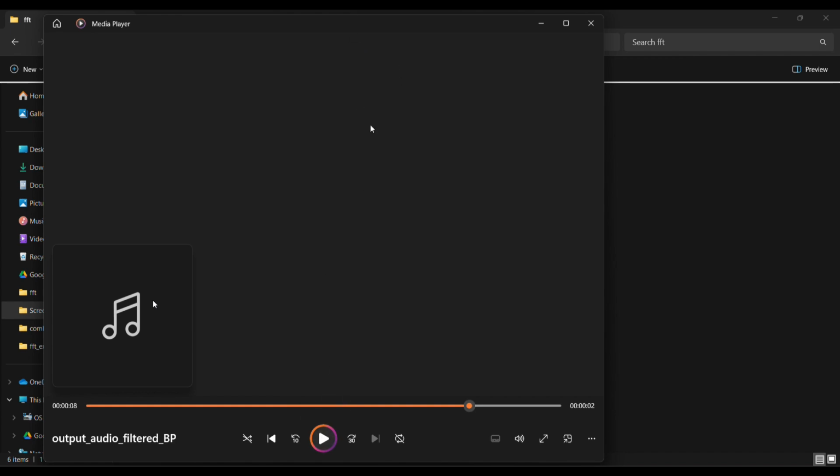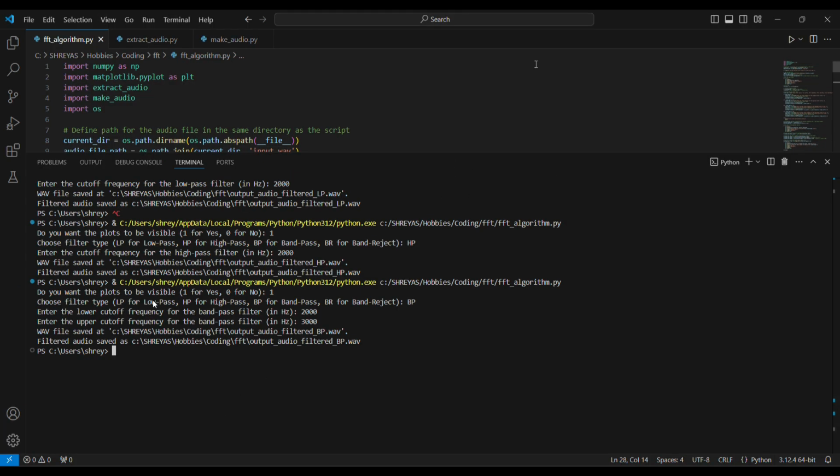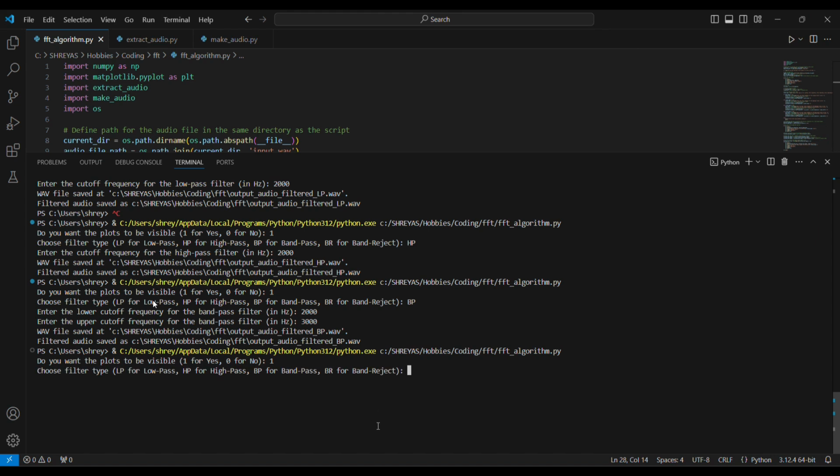Now let us look at a band reject filter. We again go to VS Code and run the project. We would specify the plots. We would specify a band reject filter. Let us again set the cutoff frequencies as our previous example, that was 2000 Hz and 3000 Hz.